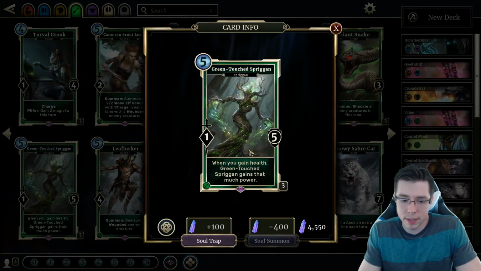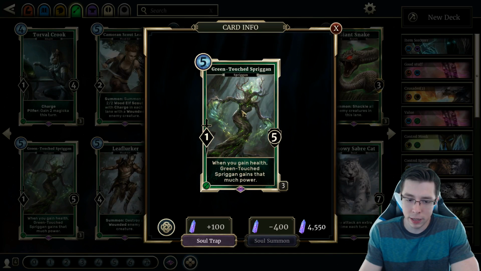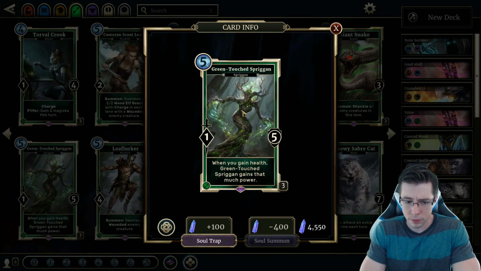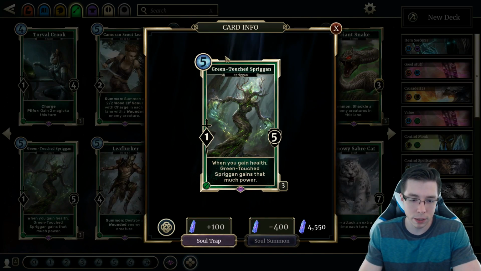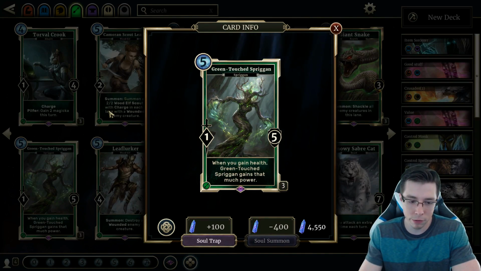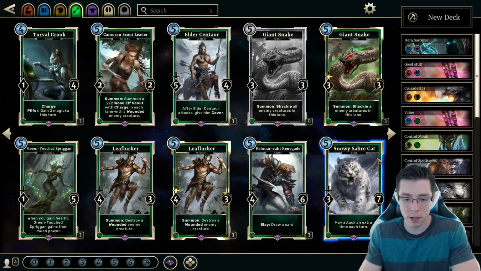Green Touch Spriggan is next, and while it's sort of a meme card if you're playing a deck with a bunch of heal, I've seen more people try that with the new Protector of the Maine card. The deck's still just too gimmicky. Don't recommend picking this up. Not going to be very good for you in general. Leaf Lurker already talked about.